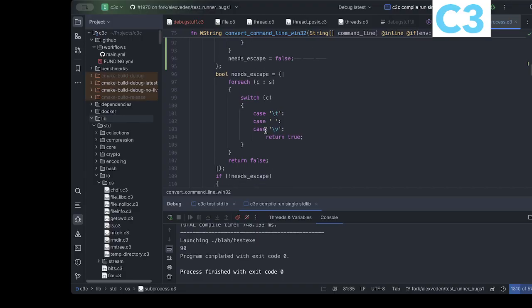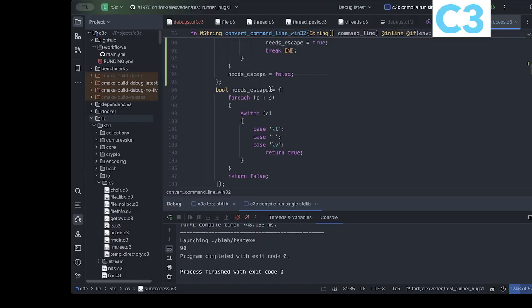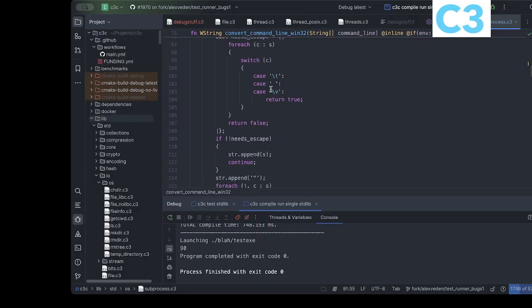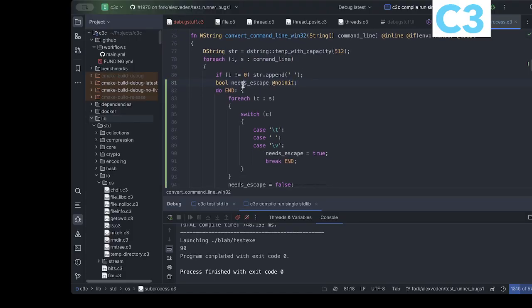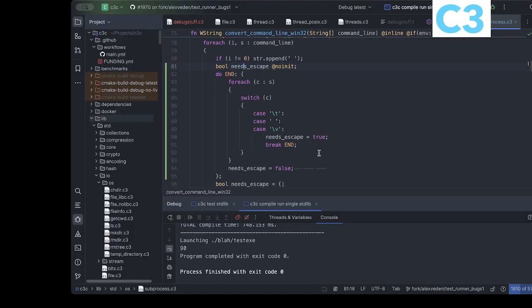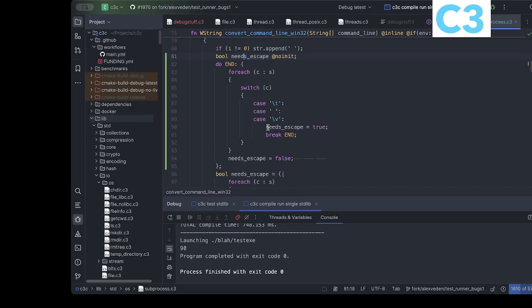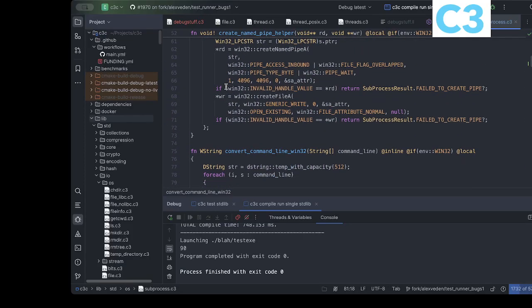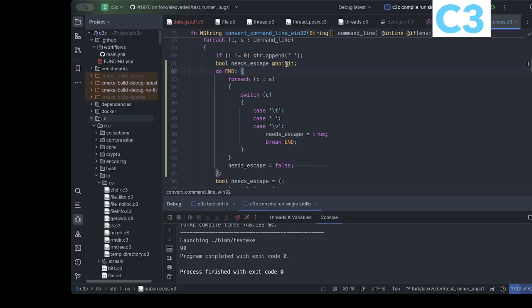So here the clarity is more, but this one is just simpler for this particular use. Possibly. I mean, the bad thing is that you have this variable here that you have to declare outside. It's not a huge problem.